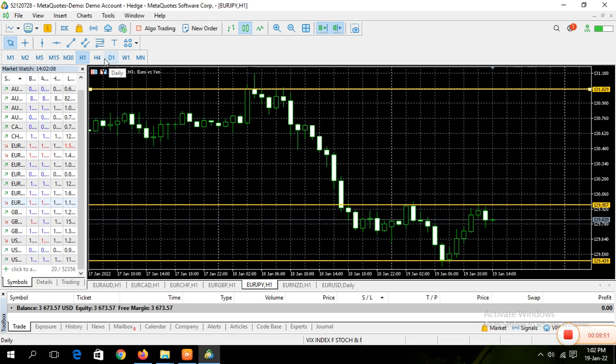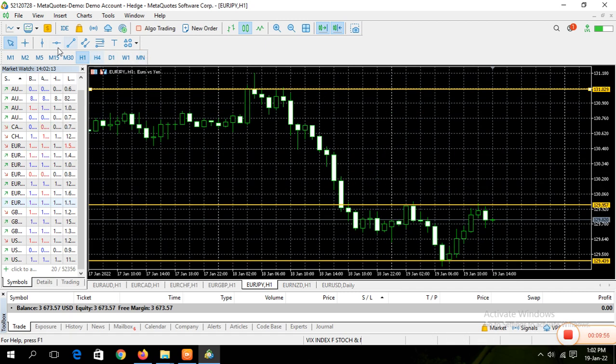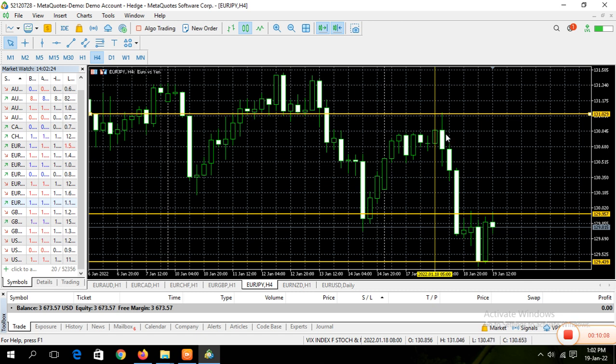If you now go to the 4 hours, let's go to that 1 hour so that I draw a vertical line there, and look at how it looks in 4 hours. Look at it, a combination of this. It swallowed this bullish candle. This shows that it is a respected resistance, because anytime there's a breakout, it will be a very strong breakout. Look at this bearish, very strong. Look at this area now.